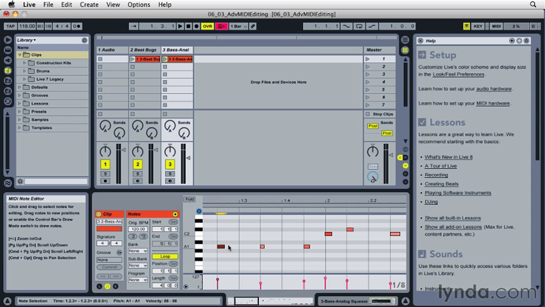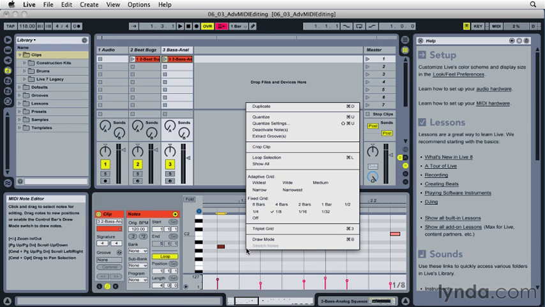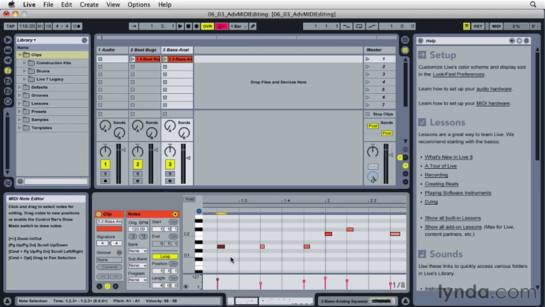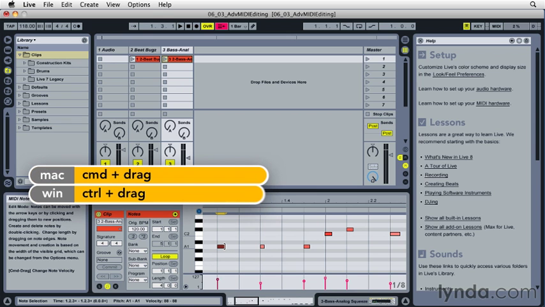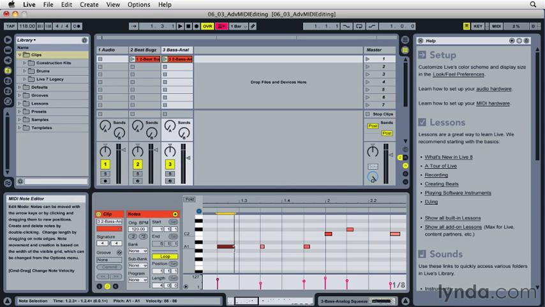If I want to trim a note out or change its duration without having it snap to the grid, I can do two things. I can turn off the grid by right-clicking and choosing off, or because sometimes I may want to go to the grid and other times not, I can override the grid by holding down my command key, going to the edge of the note, command dragging that note out. And now you'll notice that I can do that without it snapping to the grid.